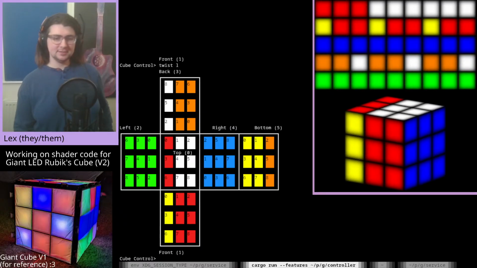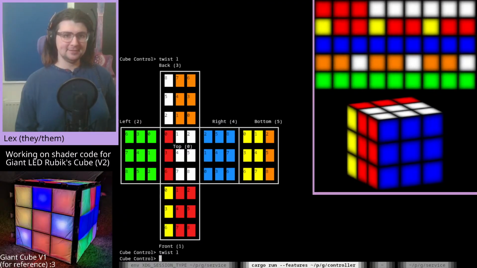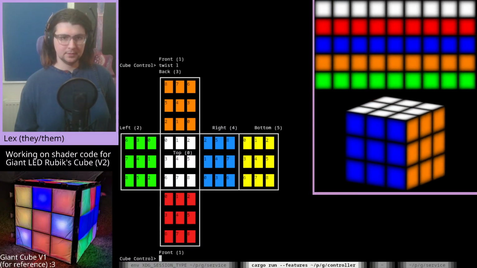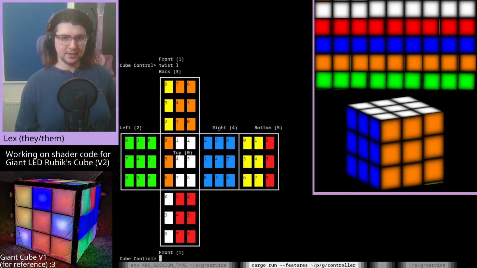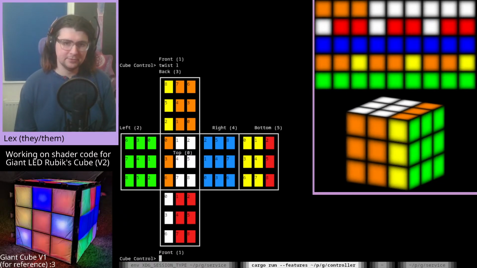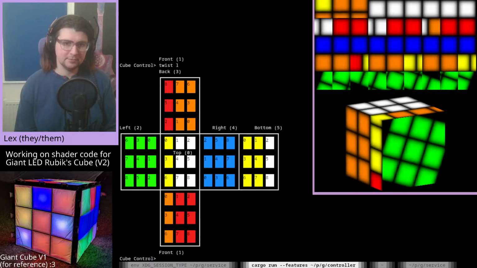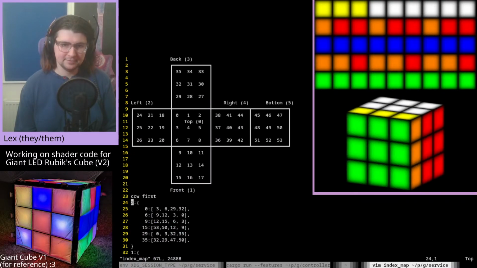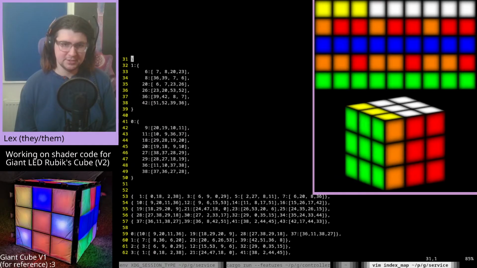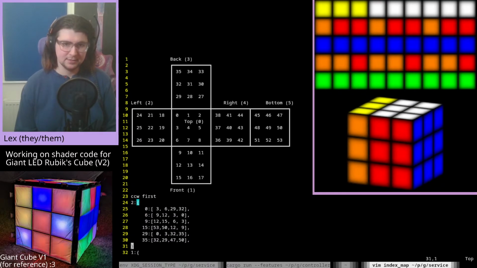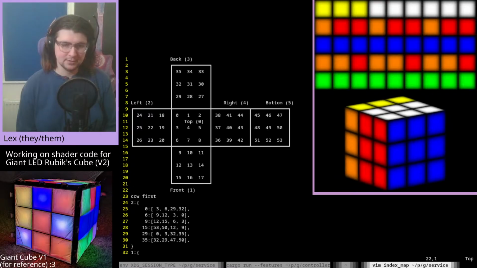So if I turn the left face, then back. So on the back face, number 5, the edge, that edge on the back face, which is 32. So something's incorrect in the mapping for edge 32.